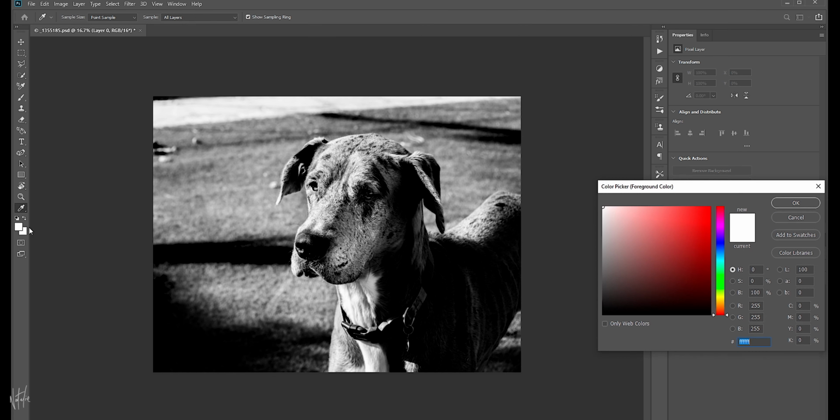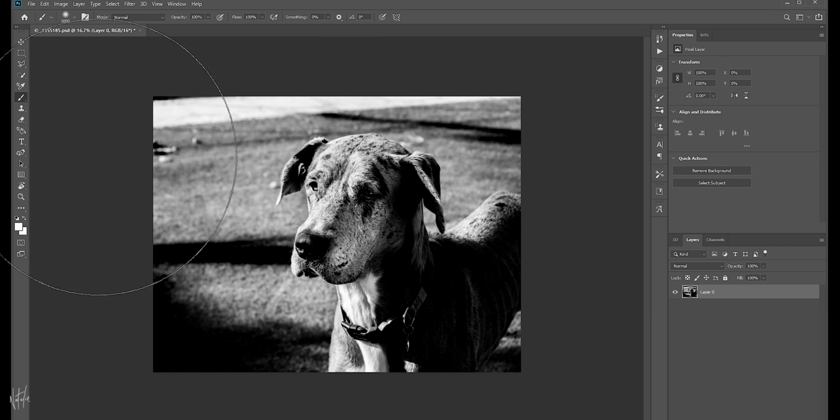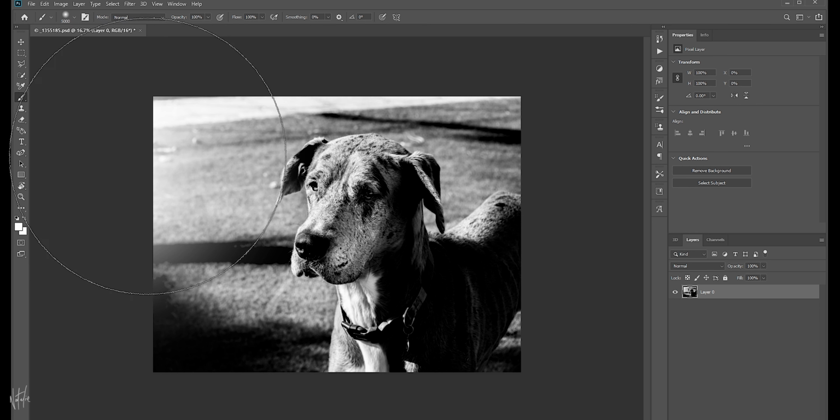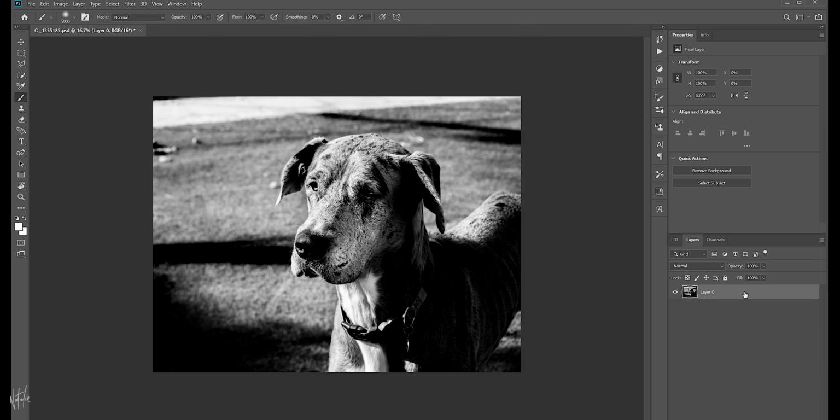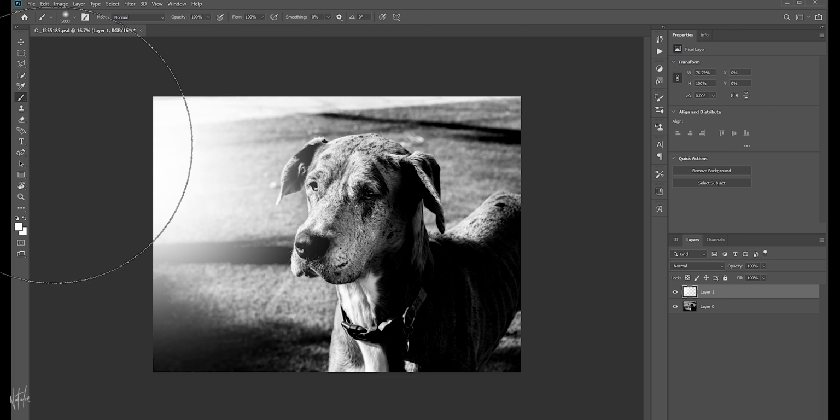And for this photo, I want a white leak. First, you can add the leak directly to your image, which I prefer not to do, so let's undo that. Second, you can add the light leak to a layer, which I'd much rather do. Hit Alt-Shift-Control-N to add a new layer and add the brush stroke to that.